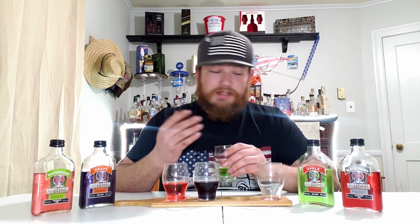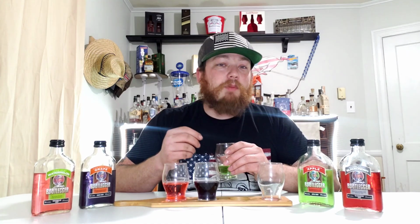But the way this flavor works is I'm not getting that long-lasting aftertaste. It's kind of there, and then it's like you ain't drank anything yet. It just dissipates really, really quickly. Which, if you're going for something that you can drink that doesn't have a heavy tone or stick around for a while, then this is going to be really good for you. It's only 12% alcohol, and it's not necessarily going to knock your shoes off, but it's definitely in that ballpark of something to sip on, try, taste, and get just that extra little oomph into it. But green apple's pretty good.